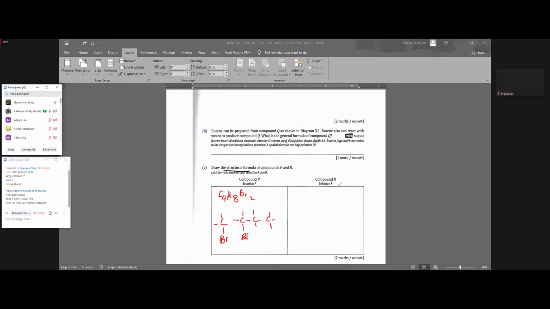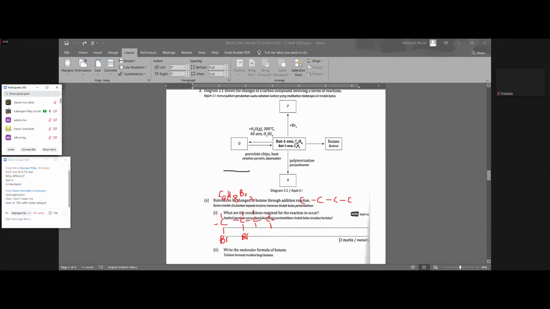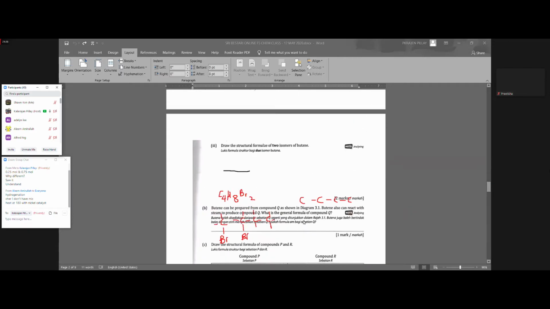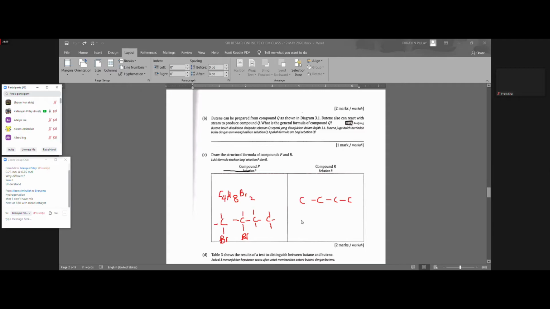Okay, now we go for compound R. It is polymer, polymerization. Butene has 4 carbons in it. How to draw? I see butene like this: 1, 2. Be very careful with but-1-ene, this one is important, in case they ask. Can you see here? But-1-ene. I'm going to show you how you do it. This is not so straightforward. But-1-ene, and 1 H here, 1 H here. Remember? Then H, H, H, H, H, H.